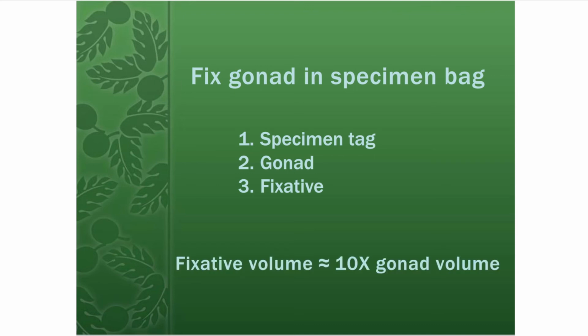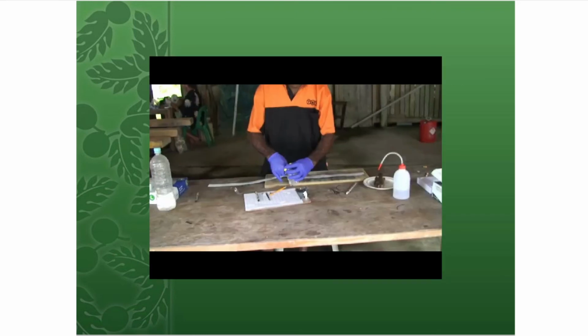I will reiterate this in the short video coming up next, but you do need to have an appropriate quantity of fixative in order for that liquid to do its job. The appropriate amount is about 10 times the volume of the gonad. Let's watch a short video of that gonad fixing process now.